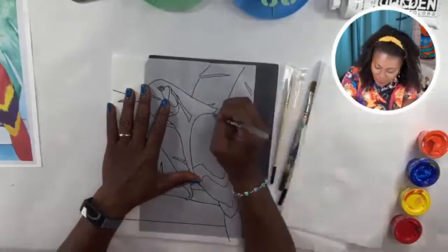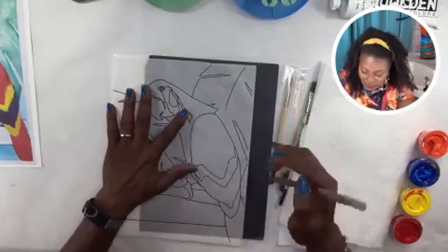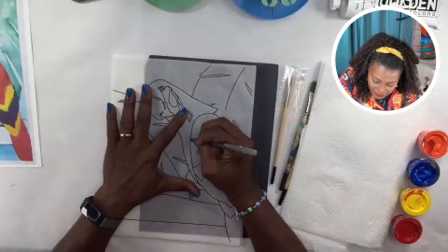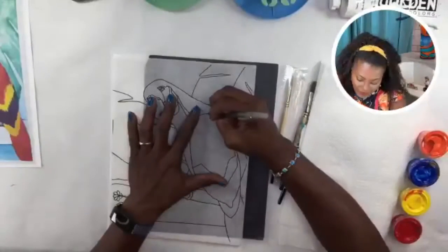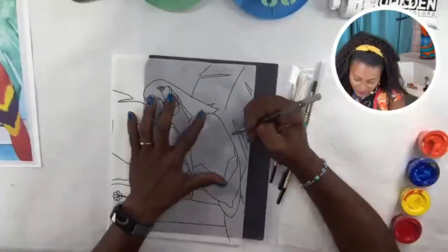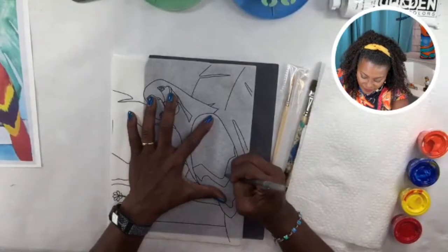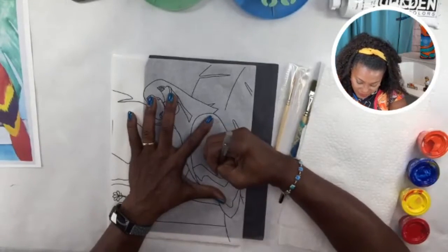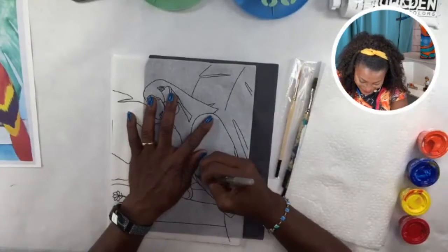All right, so I'm rounding my parrot's little, and this is the hardest part, you guys. So Valentine was wondering how hard or easy this is going to be. And this is actually the most challenging part, just because you have to be meticulous about the line. But not exactly meticulous because we're going to cover up all of our crooked little lines with paint.